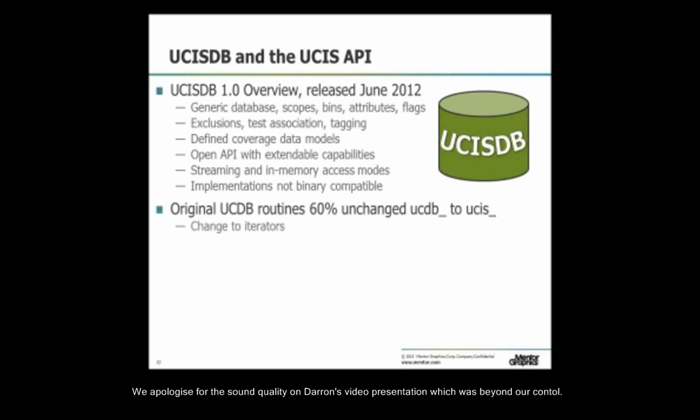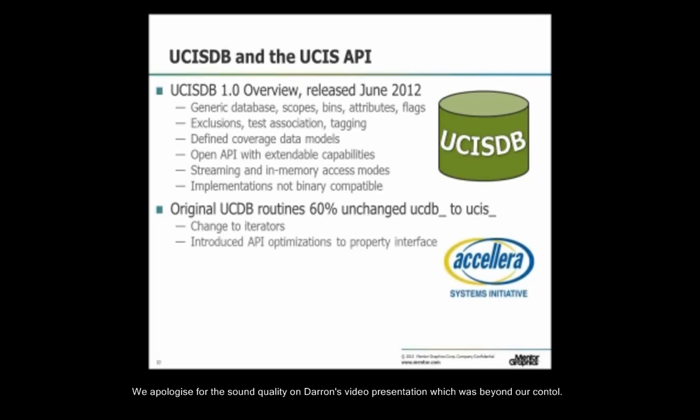But we did actually look at some of the areas of the database. There was a big change to all the iteration routines that iterate around the objects in the database. And the reason for this is we changed it. If you're familiar with the VPI access iterators, we changed it so that it fell into more line with that. So it's a better known way of iterating around objects. We also introduced some optimizations to the property interface inside the database to improve things.